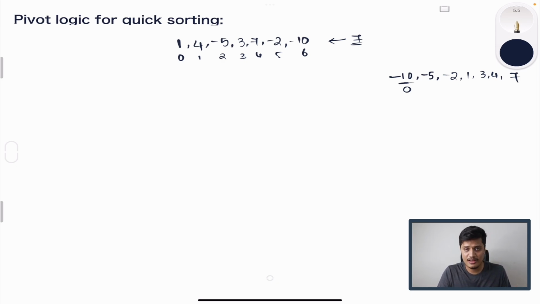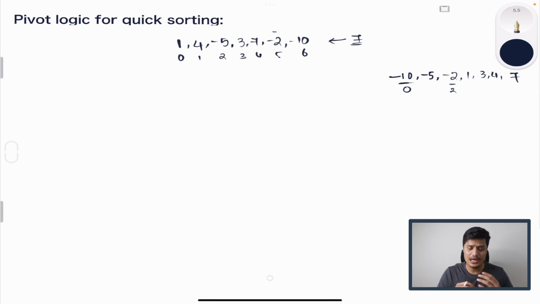Similarly, if I pick the value -2, I need to move this -2 to index 2, because in the sorted array, the index of the -2 value is index 2, and that is the ultimate aim. Along with that, as part of the pivoting logic, we will make sure that while moving that value to its perfect position, all the left side values will be smaller than that value and all the right side values will be greater than that specific value.